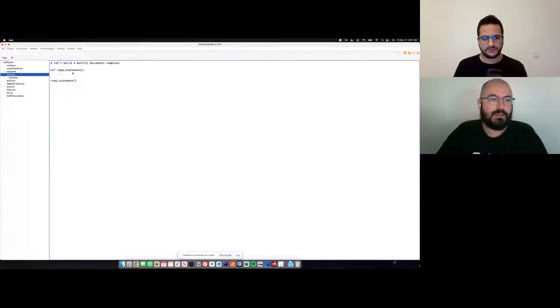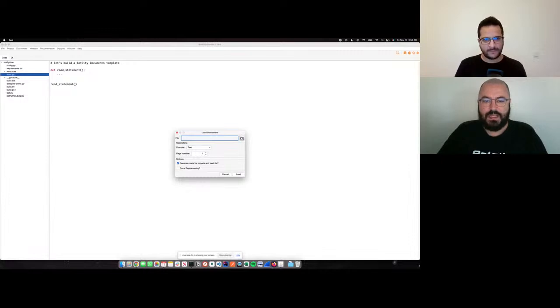Also, we enhanced the support for OCR and processing of image files, right? Either they are photographic PDFs or image files that you may have. So to give an example of how this changed in the new features introduced, now we have in the BotCity Studio, still under the same menu item, we can come to Documents, Load New Document. Now there's this new dialog in which you can select your file and pick one from the list of available providers such as text, Amazon Textract, and Google Cloud Vision.